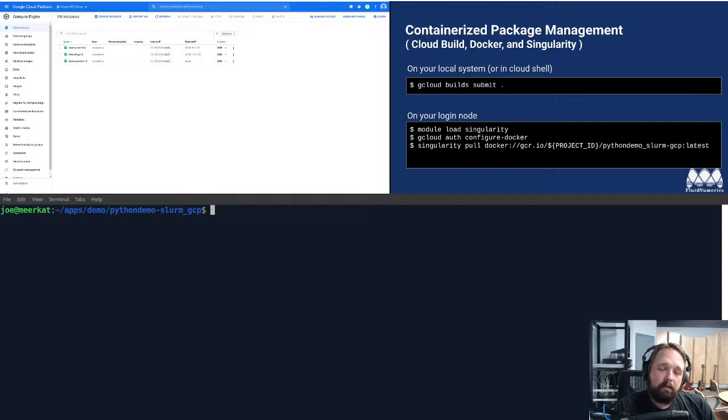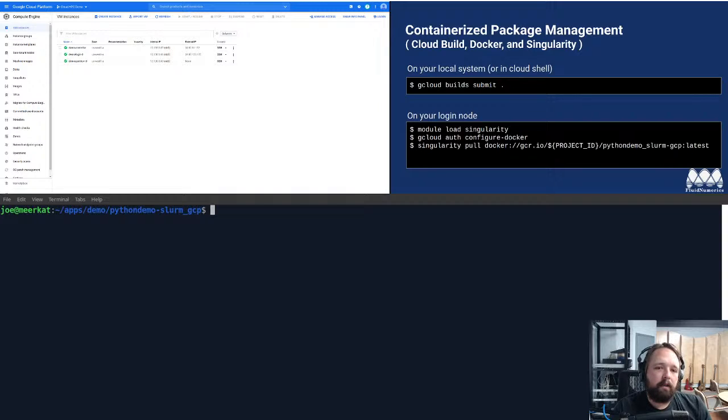Now, the difference between Singularity and Docker, at least from the runtime perspective, is if you're familiar with Docker, you know that you usually have to have some type of escalated privileges or access to an account with escalated privileges to run Docker containers. With Singularity, that's not the case. So it does mitigate some of these security vulnerabilities that some people are concerned about when you're on a shared work environment like an HPC cluster, very much like Fluid-Slurm-GCP.